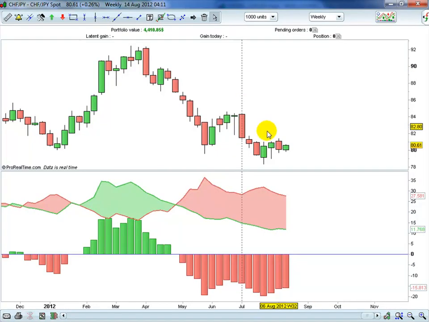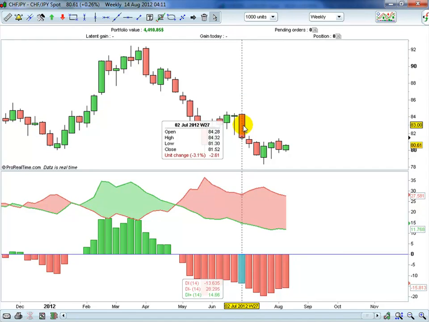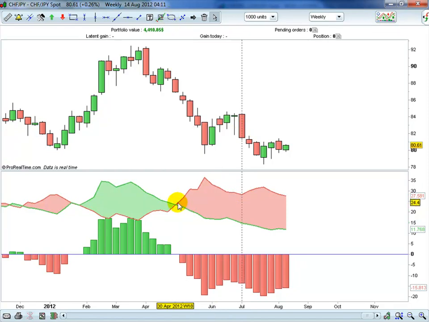So we begin with the weekly chart and have a bearish reading for the week of July 2nd, 2012. That is conveyed by way of the red DMI minus line residing above the green DMI plus line. And I've got an easy little color zone effect here, whereby anytime the red line's above the green, it paints in red, which is obvious in its implication, it's bearish, and vice versa. Anytime the green line paints in above the red, it's green. And we've got histogram bars lining up the same way.